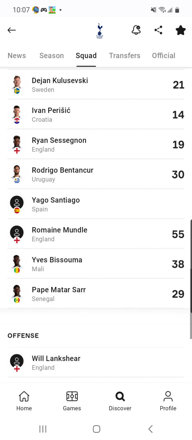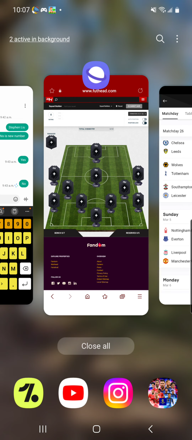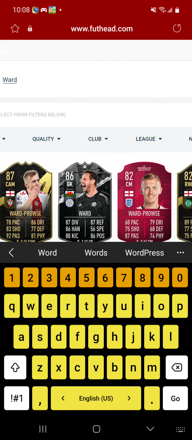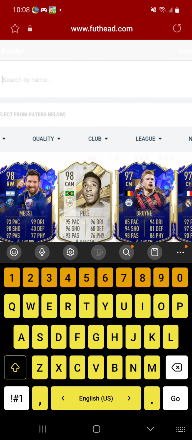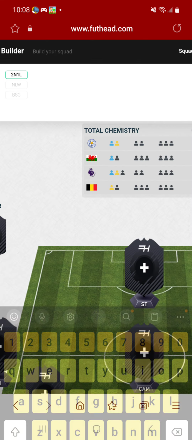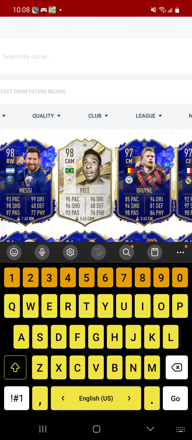Next up on the list. Southampton Leicester, guys. Both have rubbish goalkeepers, but I'll go Ward. Left back. Timothy Castagna. He's a right back, but I put him left back. He's a fullback, I think. Right back, Kyle Walker-Peters.